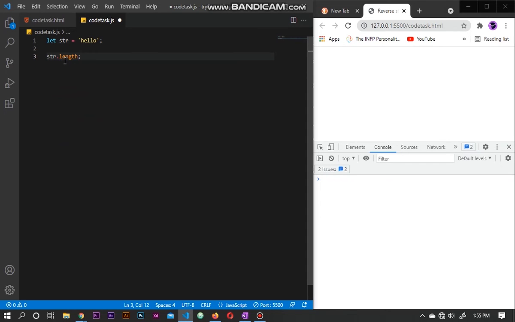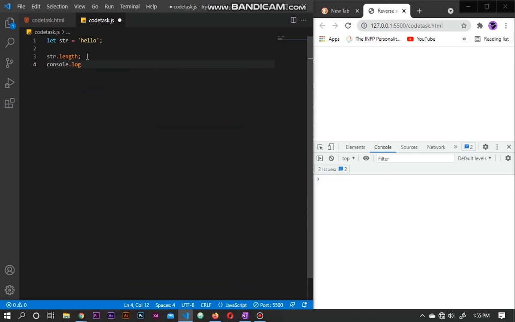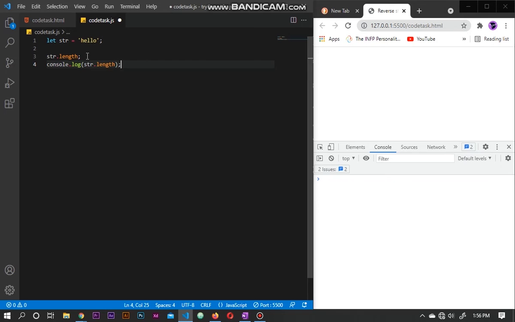This will return how many characters this string has. You can check, guys. See, it returns 5 because this string has 5.